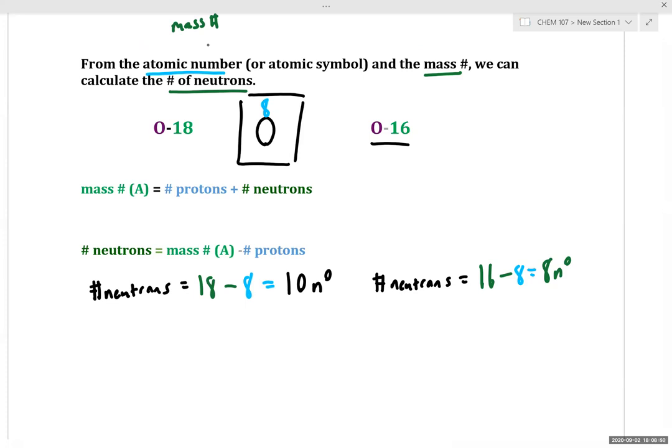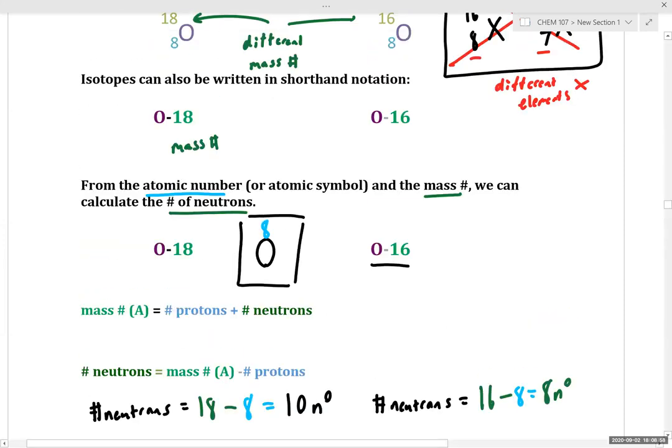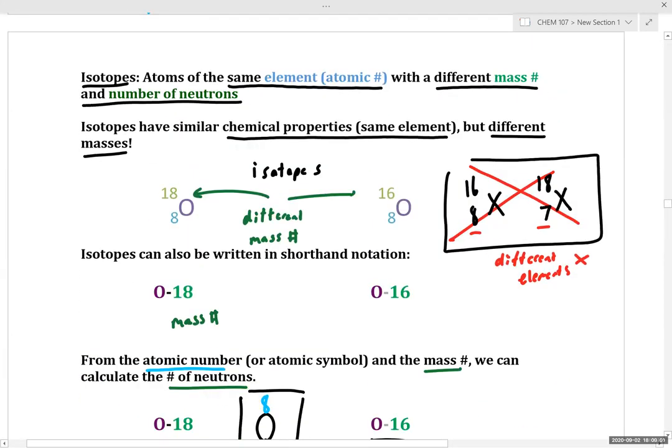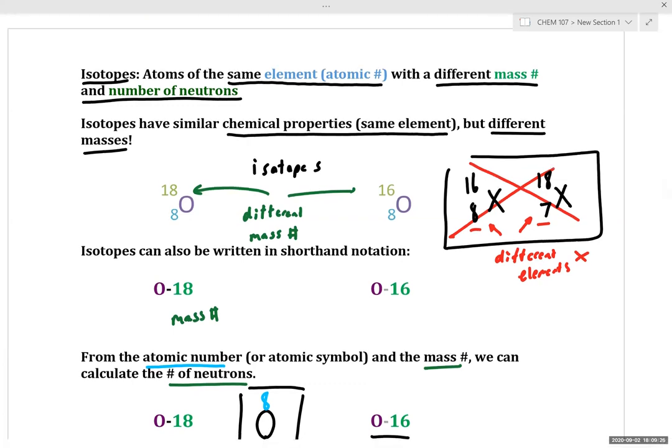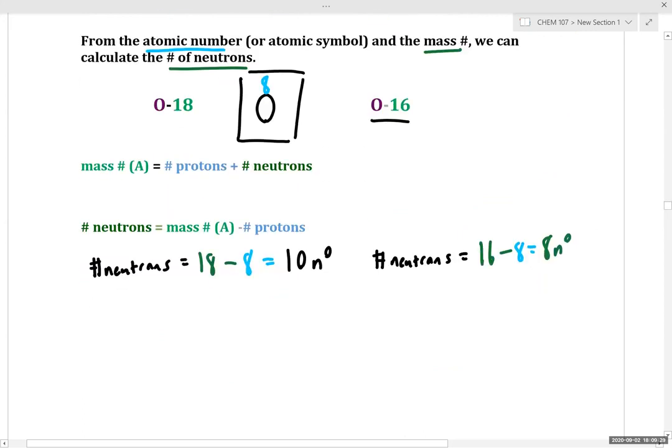Professor, can you explain that example you said, the one where you crossed off the different elements, that it's not isotopes? So isotopes refer to the same element with a different mass number. And as we notice for this example, the atomic number is different, right? 8 and 7 are different. And as a result, because they're different elements, these are not isotopes. Got it. Okay, thank you. Does that make sense? Yes. Perfect, perfect. Any other questions I can address?